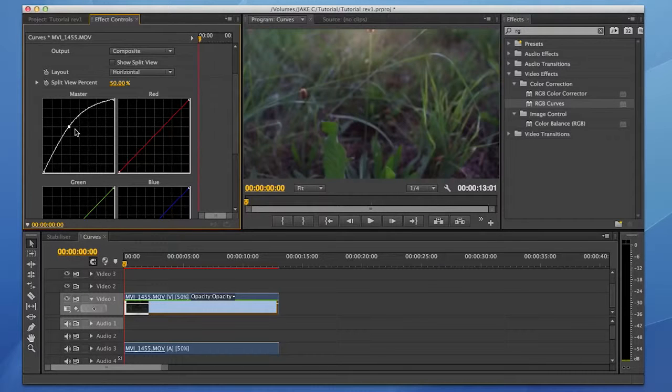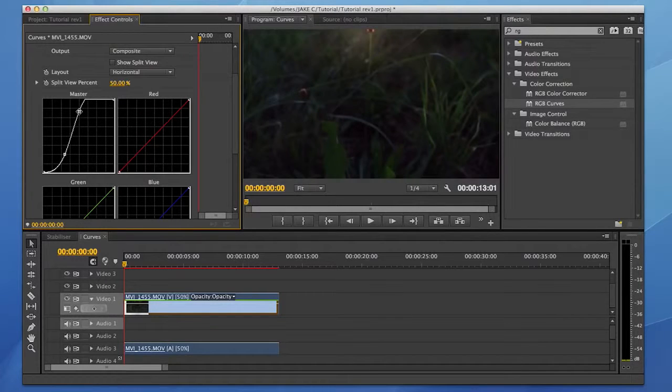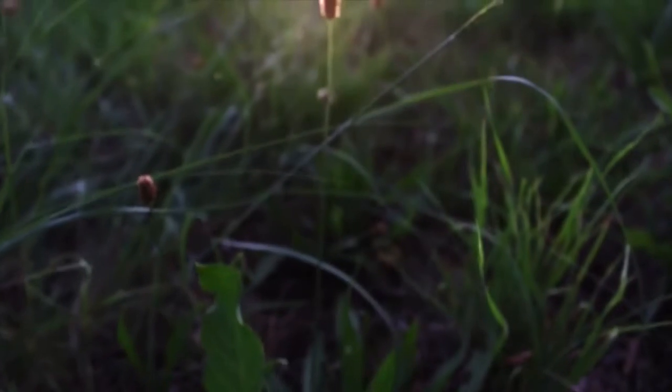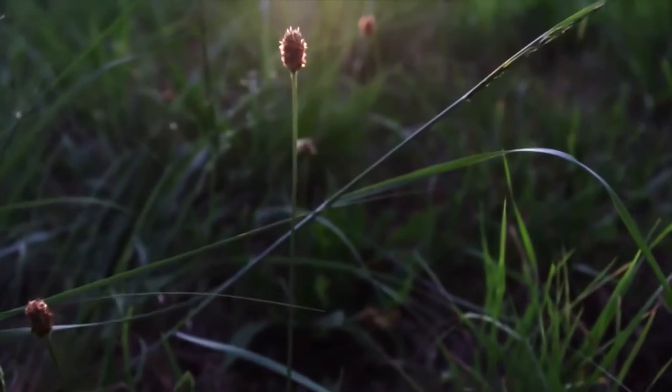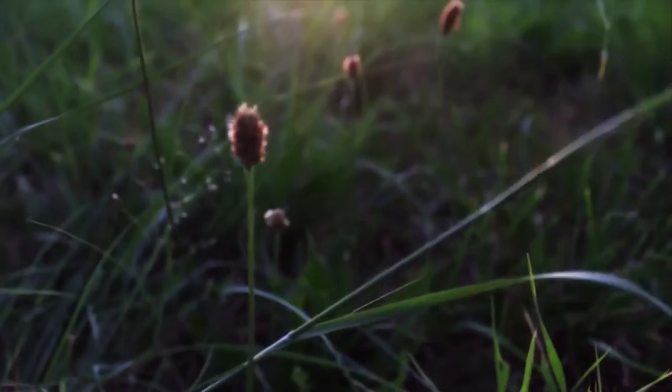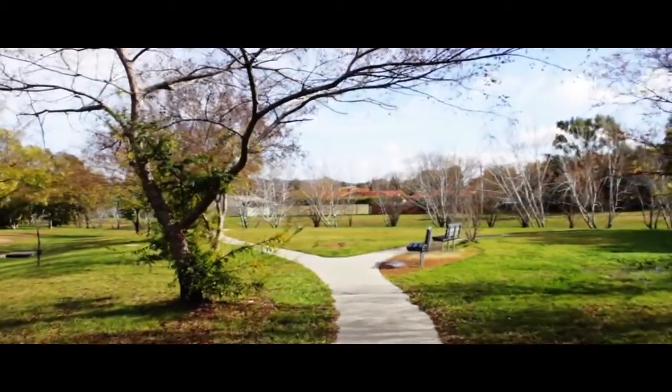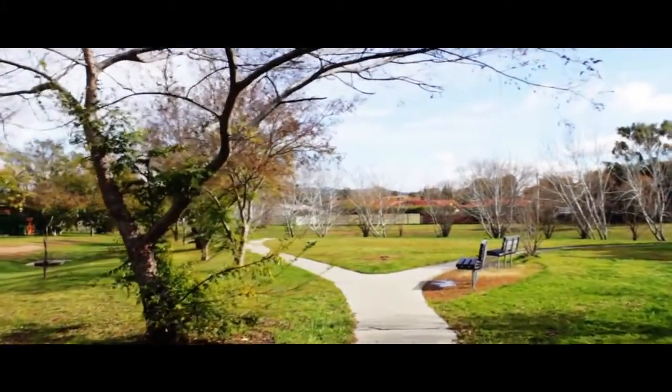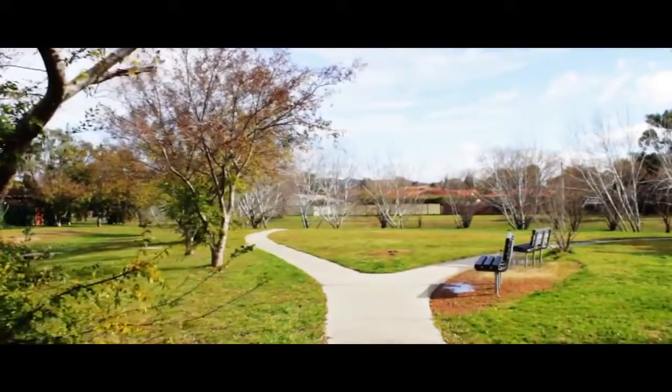A popular cinematic look is to have the darks darker and to make the highlights even brighter. To do this, add 2 points to your line by clicking on it, bring the bottom point lower, and bring the top point higher to increase the highlights. How you change the curve depends on the footage that you have and the effect you are looking for. For example, a comedy short film will have a different look to a thriller.